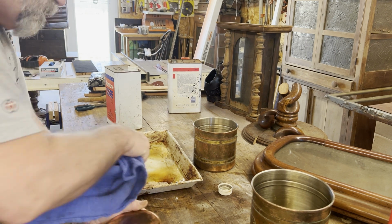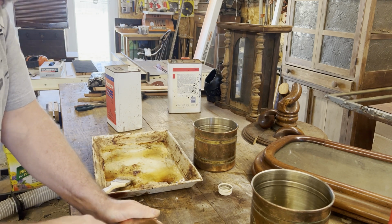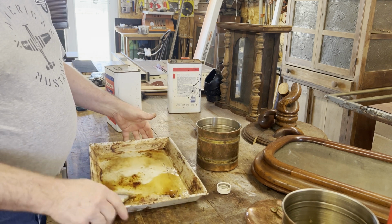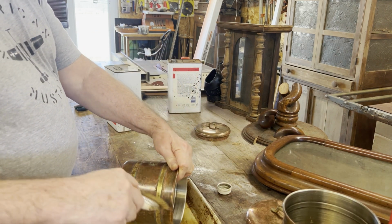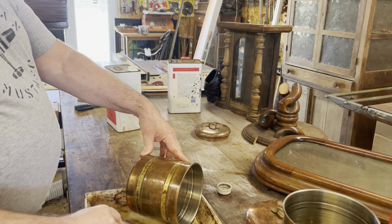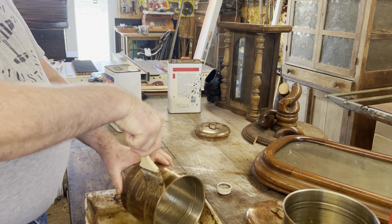Okay, I see a little bit more. So, I'm gonna do a little on this, then I'll bring you back when it's further along, ready for polish.